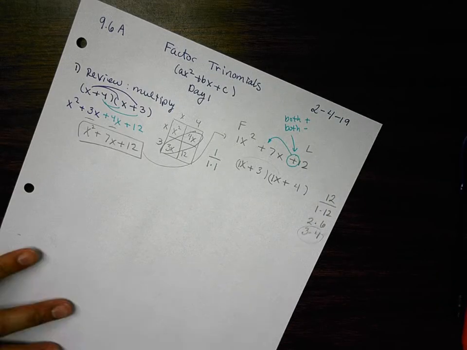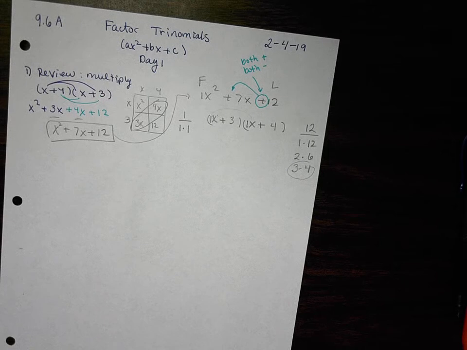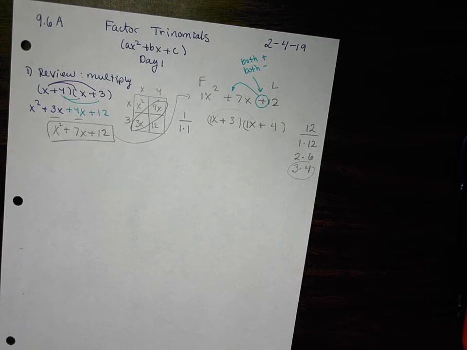Okay, so do we all agree that 1x times 1x is indeed the first term 1x squared? Yes. And positive 3 times positive 4 is the last term positive 12. Yes. What's the one number I've not yet checked? Okay, so how do you check that? What was the way we checked the first 10 on Friday's worksheet? Double distribution. But I have a shortcut for you.